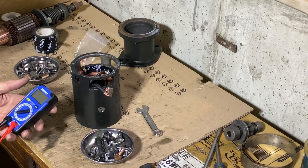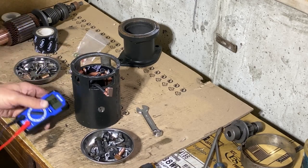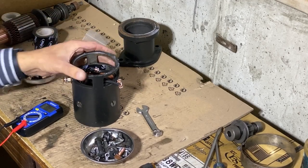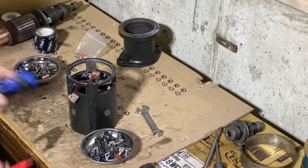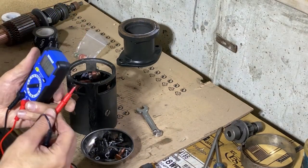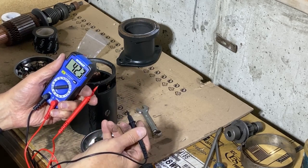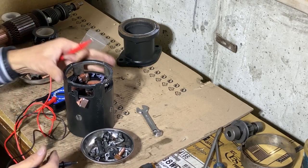Okay, I'm going to use my Cobalt mini multimeter, and I'm going to check and just make sure that it's not grounding out. The casing is the negative, and what comes in with the terminal stud will be positive. I have it set to this setting, so when you touch these together, it'll beep and go to zero, and it shows continuity. In this case, you don't want continuity.